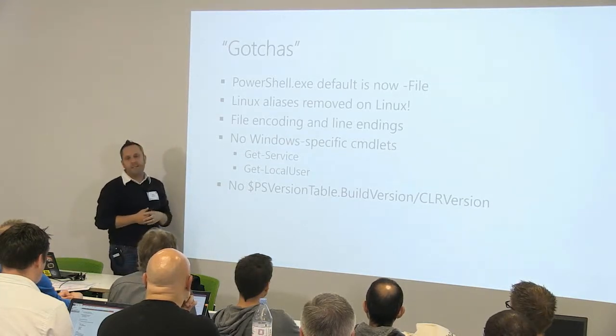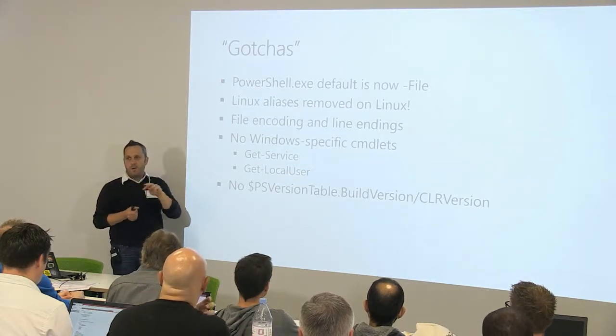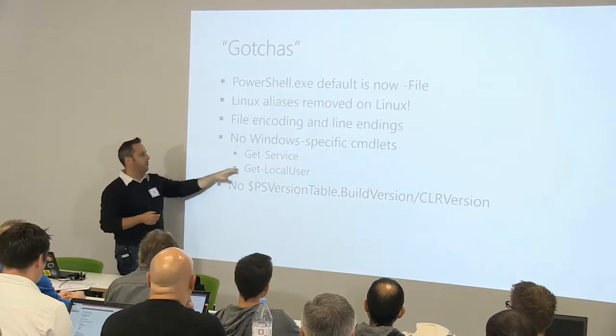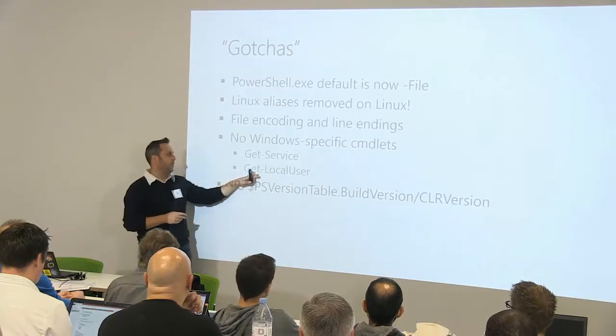Obviously, there are no Windows-specific cmdlets. So this is some of the difference that you see between the two when we did the counts of the number of cmdlets that are available. Get-Service doesn't exist in the Linux or Mac-based installation, nor do the local user ones. Now, in theory, there's no reason why these can't be introduced. I think the problem they've got is, depending on which distribution or flavor of Linux you're running, all of the service management commands, and all the user-based management commands, are different. So they'd have to normalize those across the distributions.